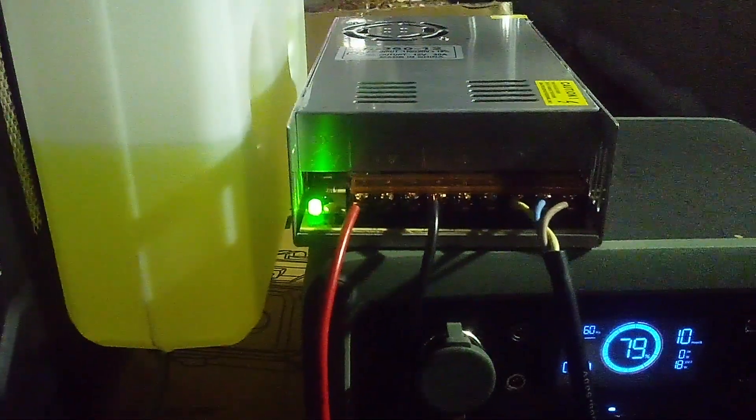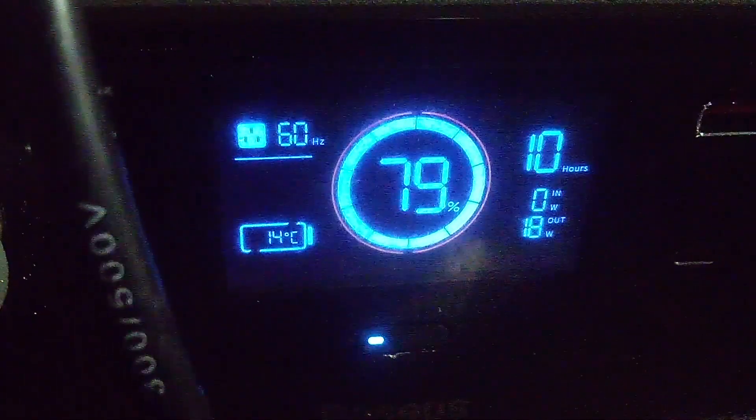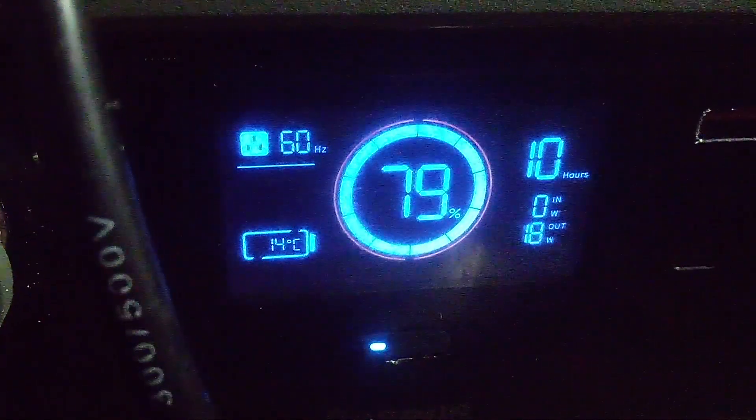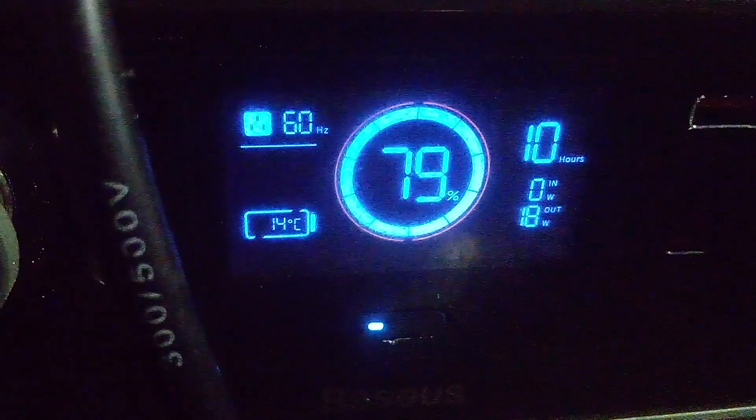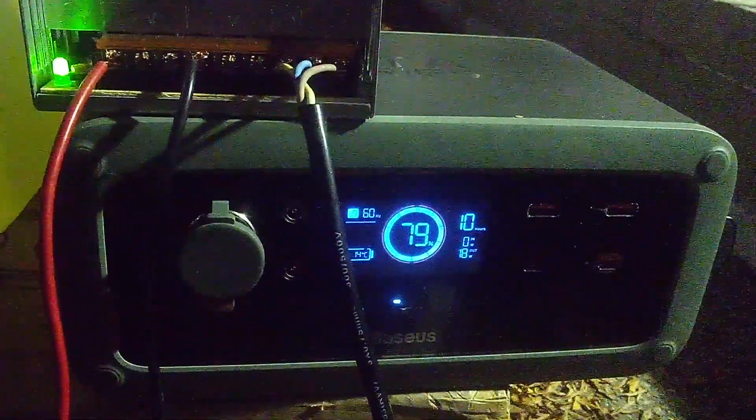All you have to do for next time, since you've got fuel in the tank, is just press the power button as long as you have power. I'm really glad I bought the 30-amp version — I was only going to buy a 15-amp version, but now I can run some other 12-volt accessories with this as well. We're down to 18 watts. It should be any time now when it says it's going to turn off — it does take a few minutes. About 10 of those watts should just be the power supply being on; this is a 360-watt power supply.